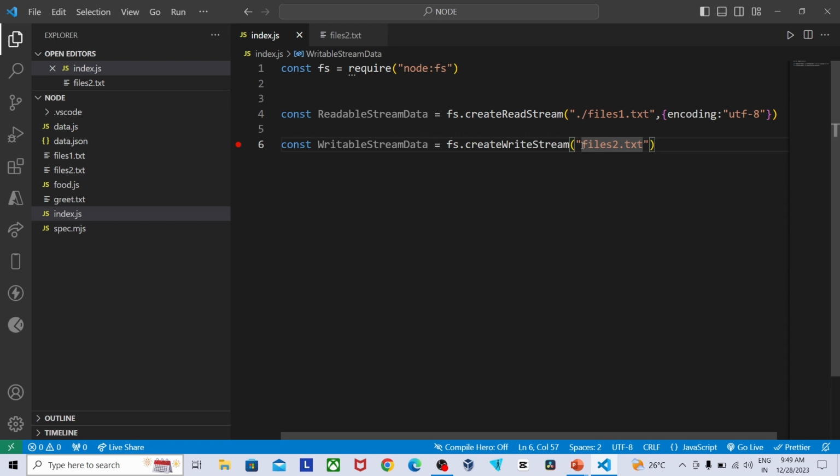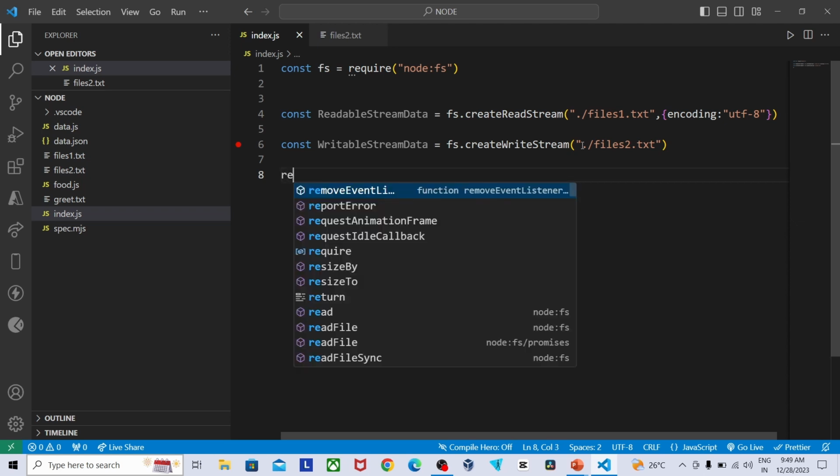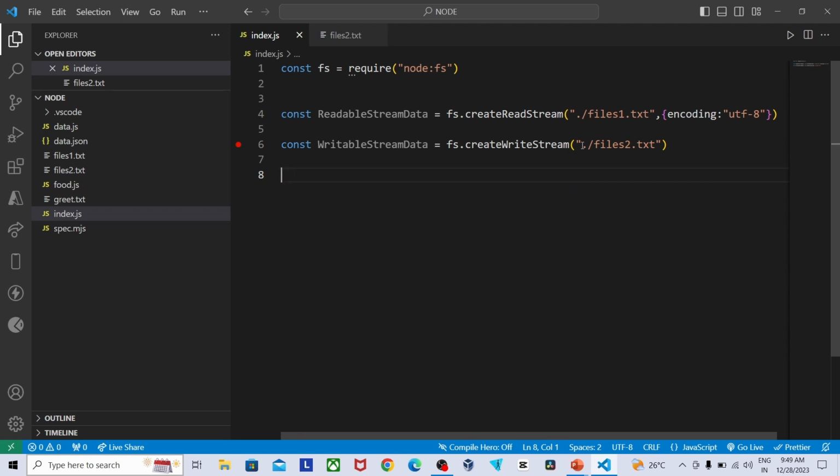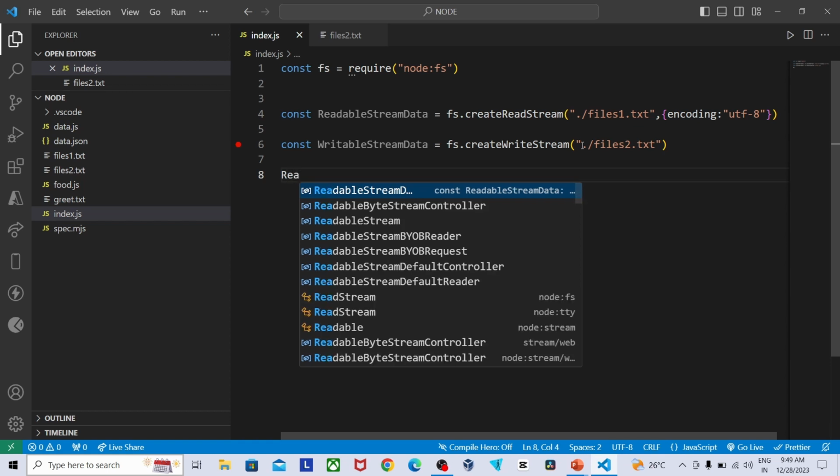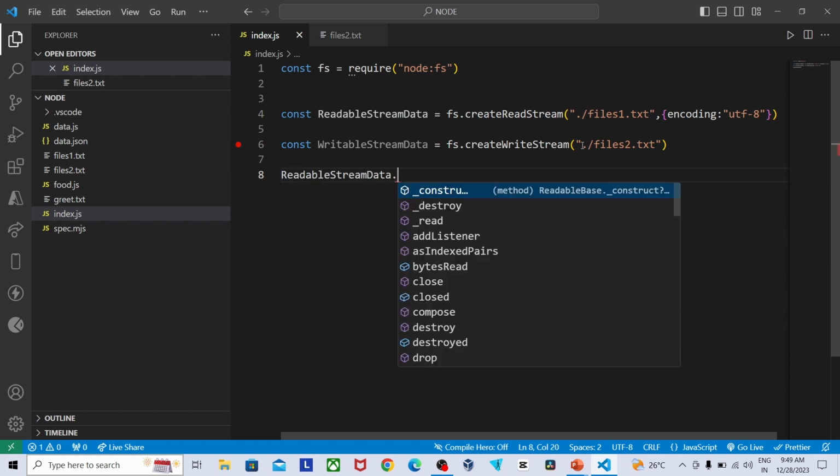After creating a file, next we have to provide the event listener to trigger the stream. So here I am going to provide readableStreamData.on.